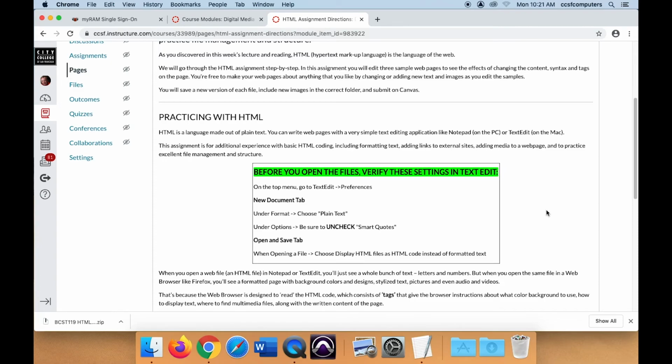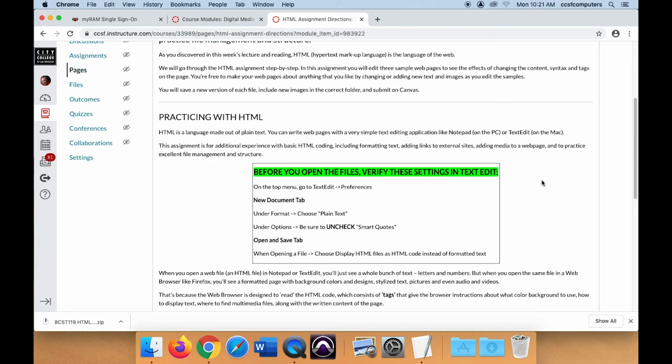Then we're also going to be viewing our HTML pages in a browser. I'm using Chrome. You could use Firefox or another web browser. So that is the app that knows how to read HTML and will display the pages that you're working on. And then finally, something you may not have used before, we're going to use a text editor, which is a kind of a very simple cousin to the word processor. And basically what it's going to do is edit the code on the page.